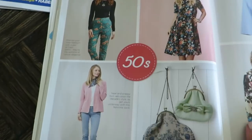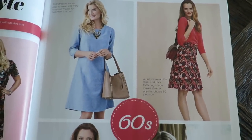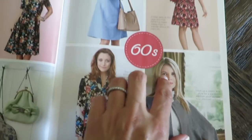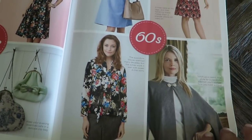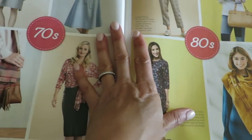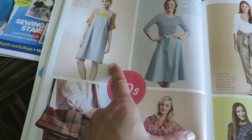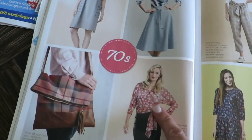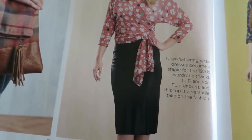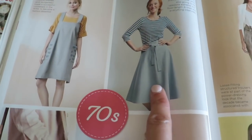Decades of style — we're looking at the fifties over here, we're looking at the sixties. If you like the sixties, I'm going to send you over to Viv Mom Sews because she's a big fan of the sixties and has lots of sixties patterns and makes. Here we have seventies — this is cute, I like this top a lot. What is this — similar to Diane Von Furstenberg? Yes, she did wraps — the wrap dress, wrap tops. I like the skirt.